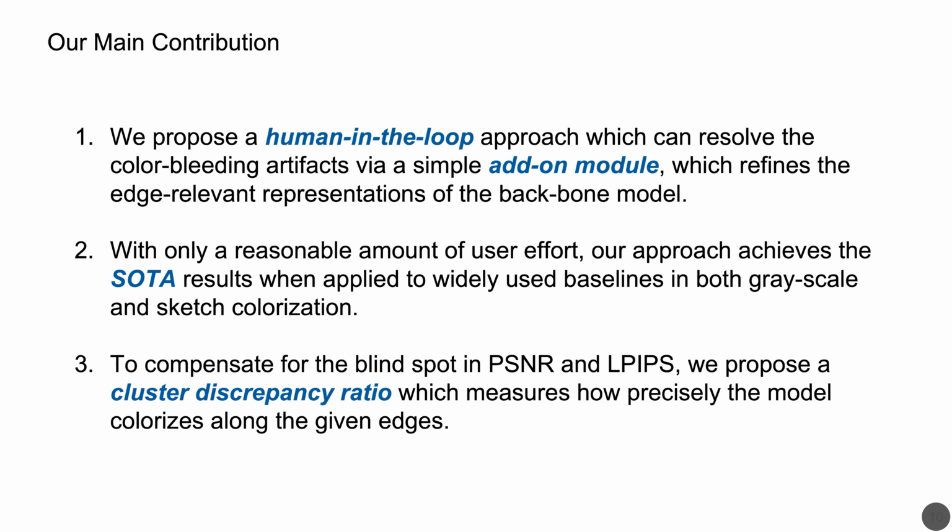So our main contribution can be summarized as follows. First, we propose a human-in-the-loop approach which can resolve the color bleeding artifacts via a simple add-on module which refines the edge-relevant representations of the backbone model. Second, with only a reasonable amount of user effort, our approach achieves the state-of-the-art results when applied to widely used baselines in both grayscale and sketch colorization. Lastly, to compensate for the blind spot in PSNR and LPIPS, we propose a cluster discrepancy ratio, which measures how precisely the model colorizes along the given edges.